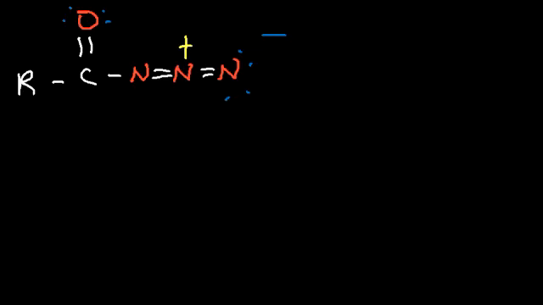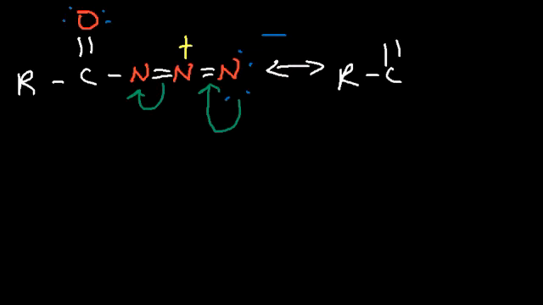Now what we need to do next is take a lone pair from the nitrogen atom on the right, form a triple bond, causing this double bond to break. So this is just a resonance structure of what we currently have. So now we're going to have a triple bond between these 2 nitrogen atoms. The reason why we want that is because nitrogen gas, N2 with a triple bond, is a very, very good leaving group. So we're going to get rid of this group soon.